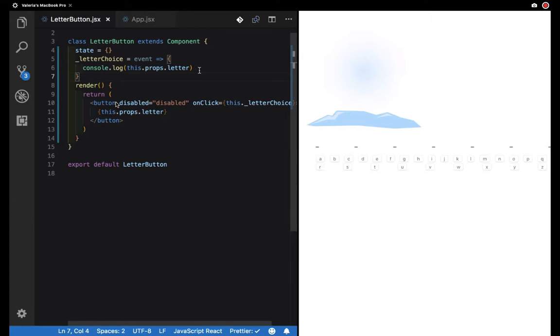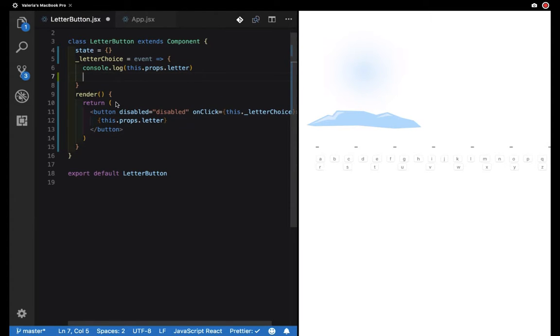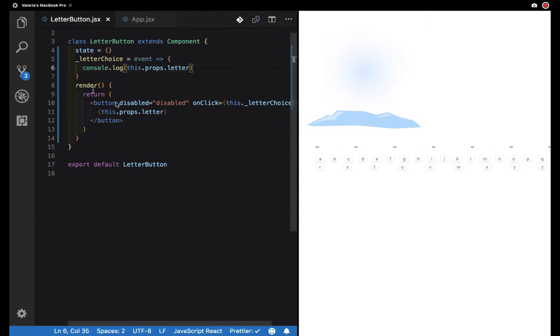So somehow we need to toggle this disabled status on or off. Now we could maintain this with state. We could maintain an internal state of this button to tell whether it's clicked or not. I'm going to propose a different approach. Let's have the app track which letters have been clicked on. Eventually, we're going to need to know which letters have been clicked on in order to update these guesses here.